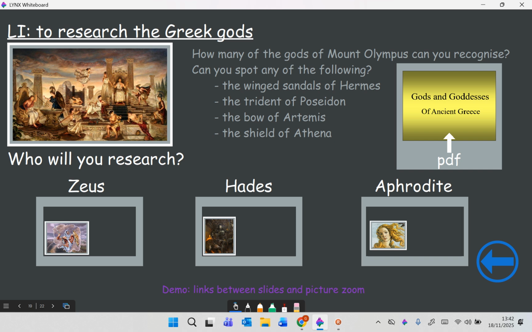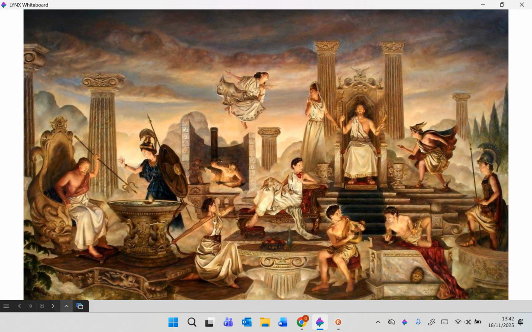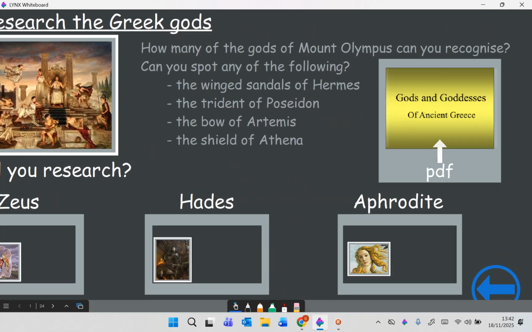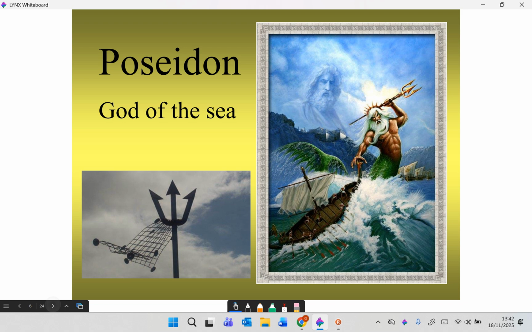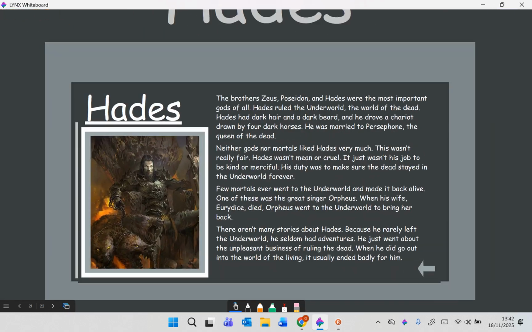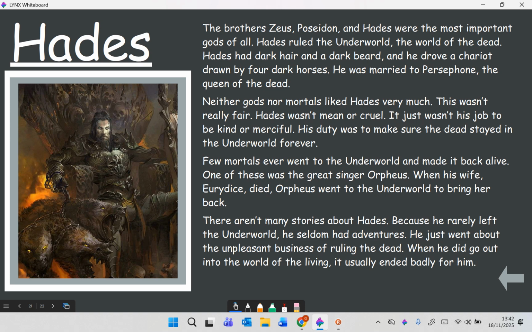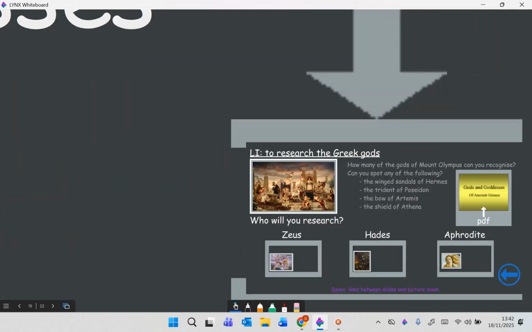Or here I've got a whole document where the children can explore it at their leisure, and they can go in any direction. It's not linear like a PowerPoint. So we might start off with this image as our stimulus, come out of there. Let's have a look at this old PowerPoint in PDF mode. 24 pages we can go through to learn about the gods. Let's go back out. Where should we go next? Let's pick the Hades window, reveal some text about him. Then we can go and learn about Aphrodite and so on.